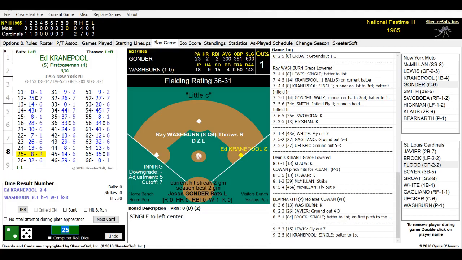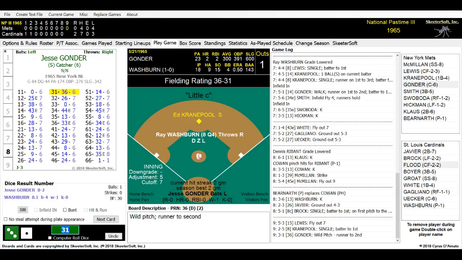Jesse Gonder is up. He walked his last time up, has grounded out and popped out. Here is the pitch to Jesse Gonder. 31, and a wild pitch. Ray Washburn fired it over the head of our catcher, Bob Uecker, and Kranepool takes second base. Bob Uecker's able to get the ball back in. Kranepool's not the fastest, trying to make it towards third on a wild pitch.